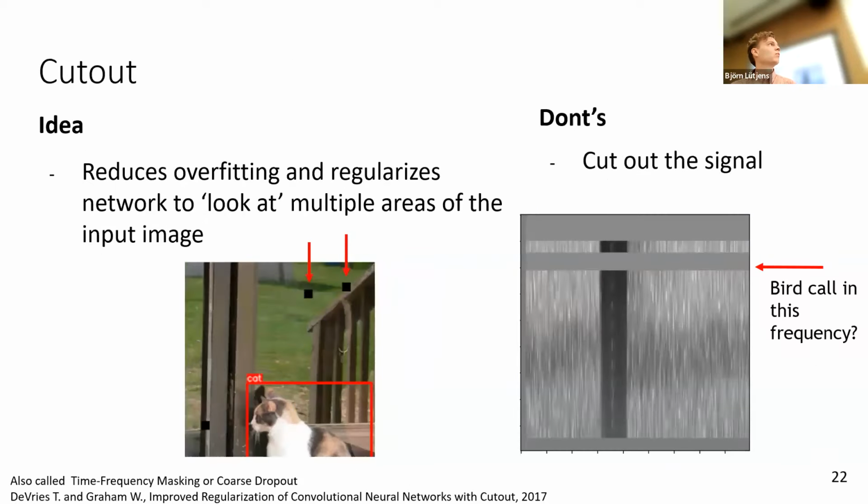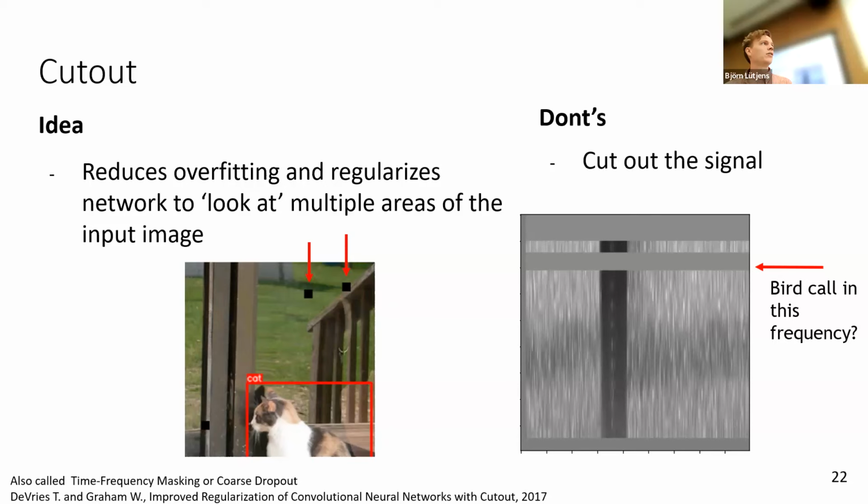Cutout. The idea of cutout is our networks are overparameterized, remember, and they learn spurious correlations over interpretable features. So they might have learned that Bushnell camera logo, or they might learn that cats can be only classified by looking at the ears. So cutout randomly removes areas of our image, these tiny blocks, and sets all the values to zero with the idea that our network learns to look at other areas of the image as well. So for example, the whiskers or the tail of a cat are also nice identifiers.